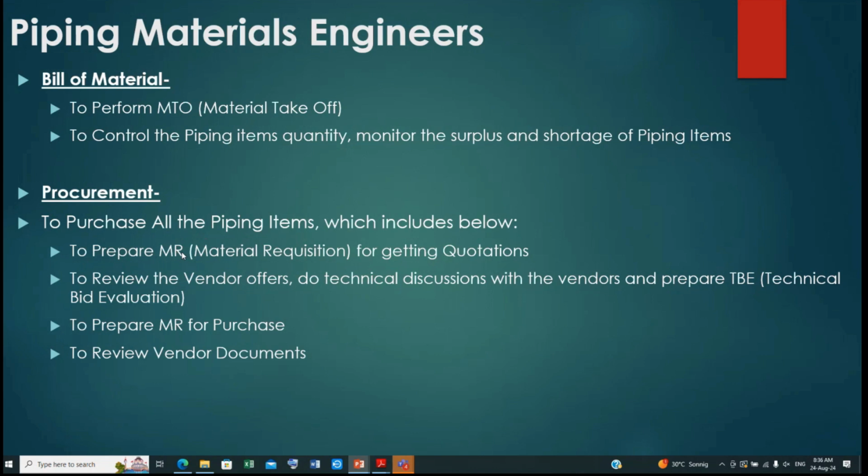Then that vendor will review this document. He will first check if he can supply this component or not. If he can supply, then there are next two steps: whether he can supply the component as per our requirement, or he can supply some alternative. Alternative in the sense he will give some deviation.